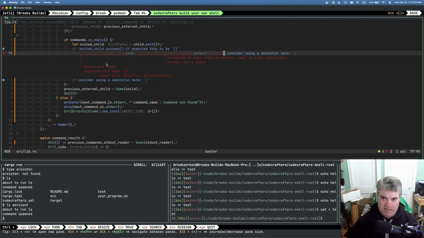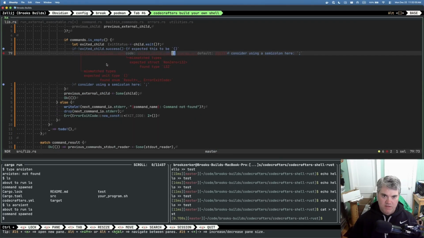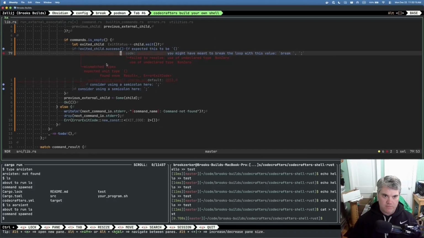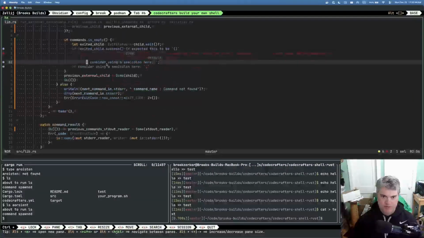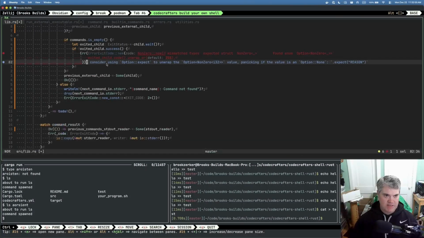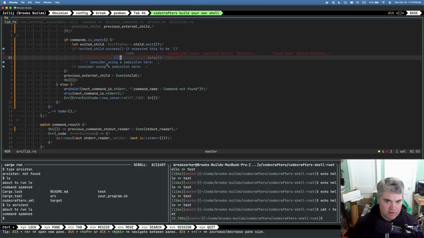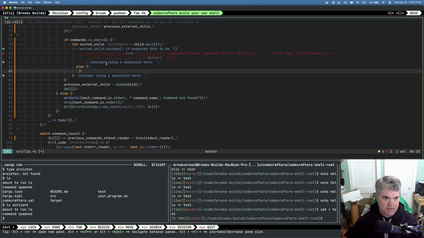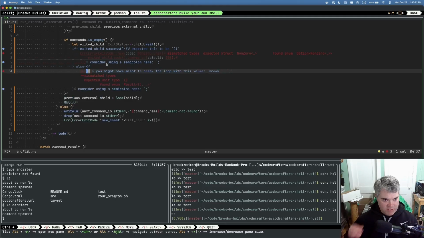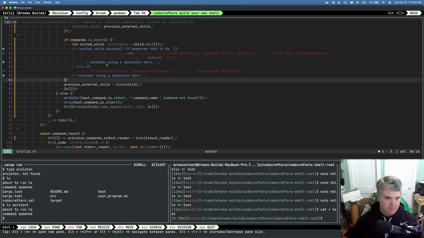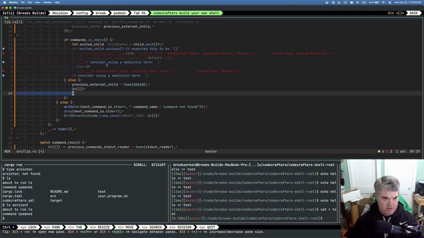Okay, so attempted to take my method code. I keep on forgetting that is a method. It's non-zero. Found type I32. Okay, so I need to do a non-zero. Wait, so new takes in a non-zero? I need to wrap this around. This is a terrible use of this. I don't like it, but I want to get it working first. That doesn't make any sense. So child code unwrap or 255. So else it's okay like that because I want this to be a result. If commands is empty, else. It really isn't here.